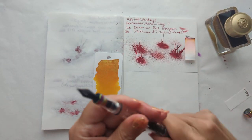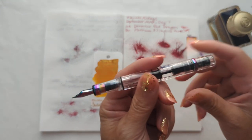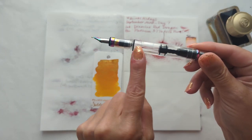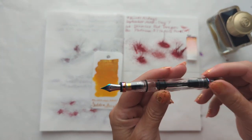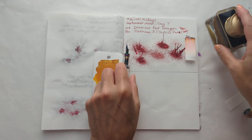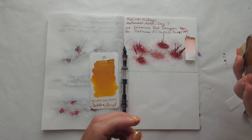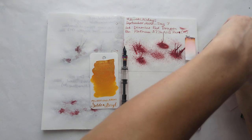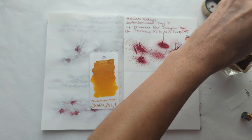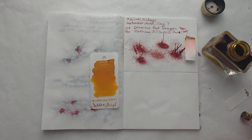I did theme my nails for today. Oh, check this out. What happened with my 580? The cap didn't break, but something went weird, and now there's not as much filling room, which is actually fine with me. I don't need to fill with a lot of ink. I typically prefer less, so I'm okay with that, but what a bummer that would be if you needed full fills every time. We'll see. I might need more than that, but that's what we got for now.